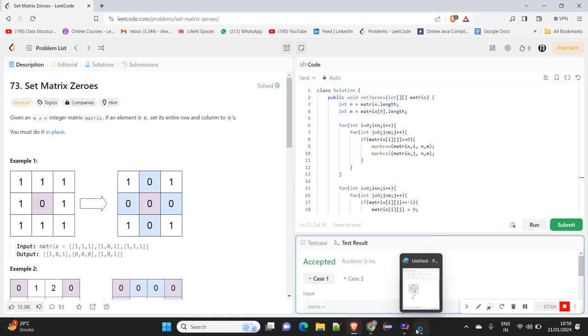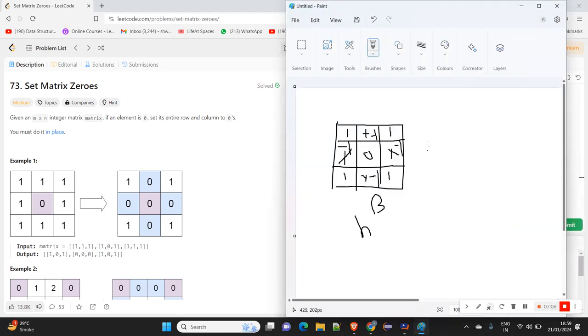So my next optimal approach will be, can we keep an array, and simply keep track? If a 0 comes here, then I will mark that row as 1.